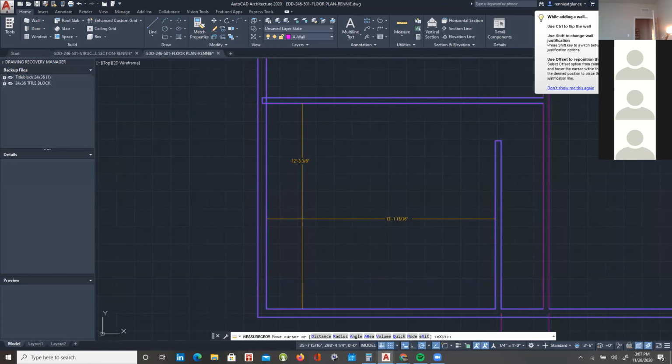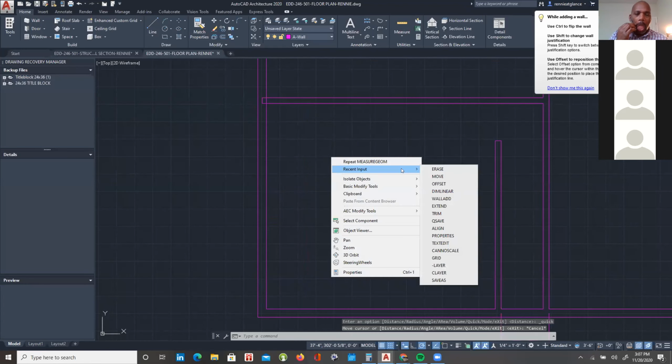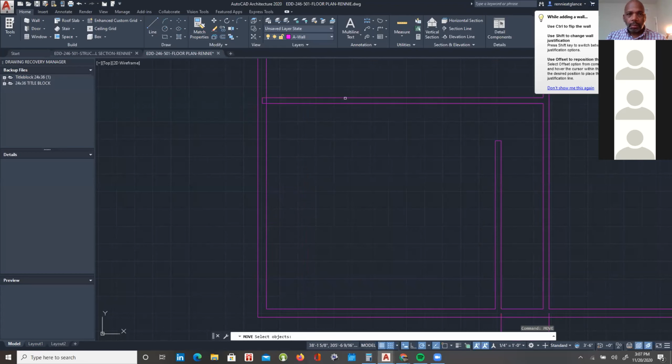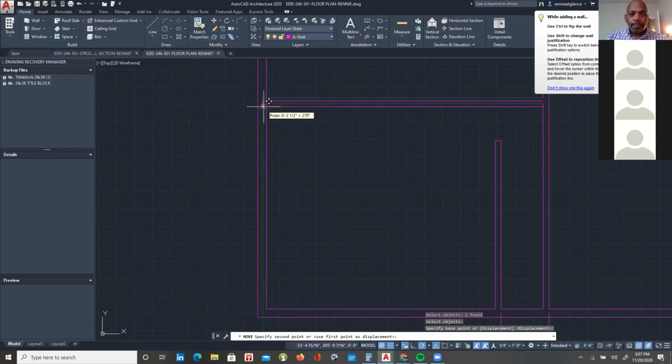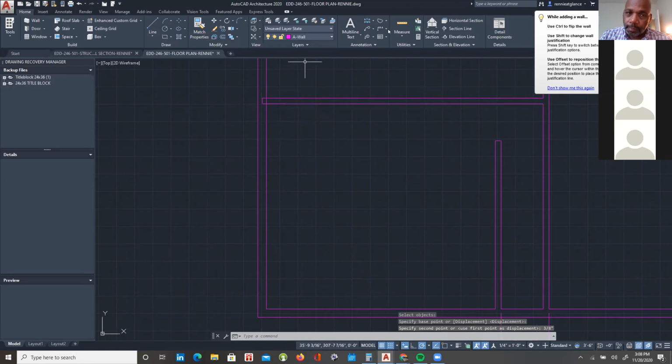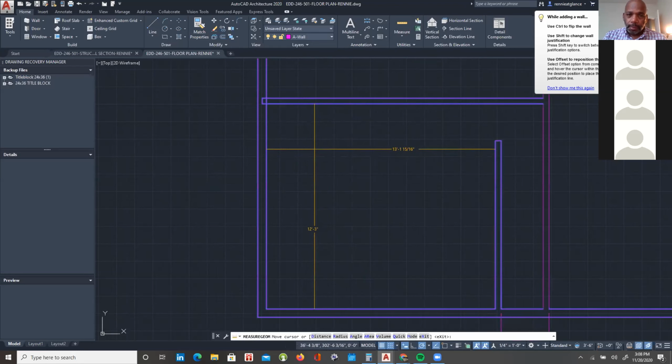Yeah, this time it moved it another 3/8. So I think all the time I was doing move, it kept moving it, so I've got to move it back. Okay. So it needs to move down 3/8 of an inch, right? Yes. Make sure your F3, your O snaps, are off. There we go, we got it.